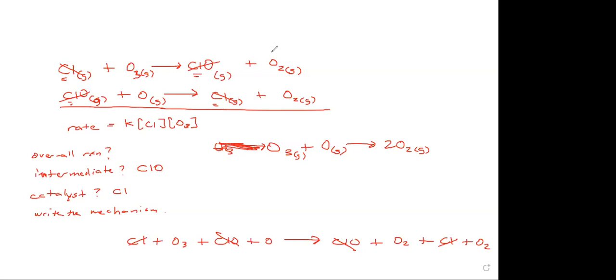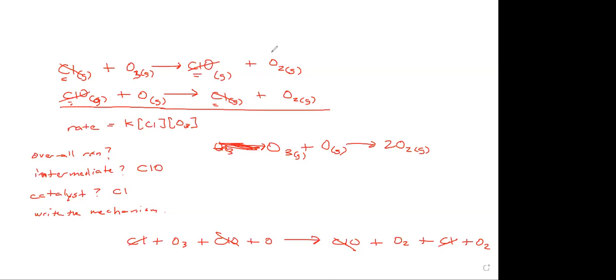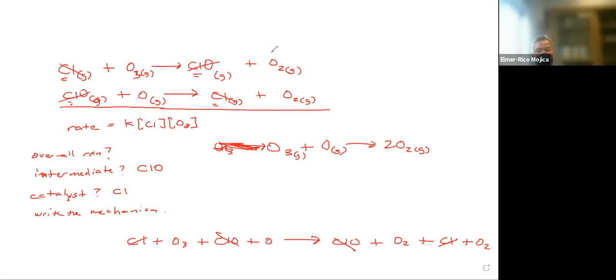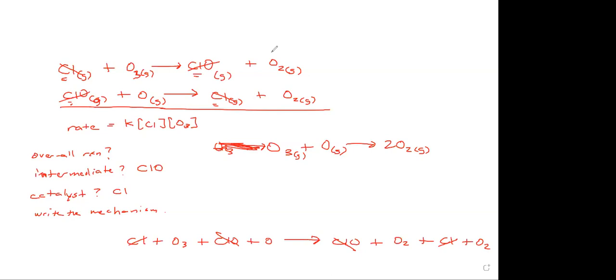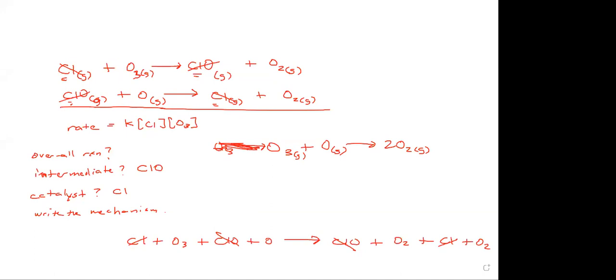Professor, what's the mechanism? What? The last question. What's the answer? We're not done yet. Okay? So how are we going to write the mechanism here? Where do we put the word slow? That's the only way to do it when you're asked to write the mechanism. You have to find the rate determining step. So where is the slow? In the first step or the second step?